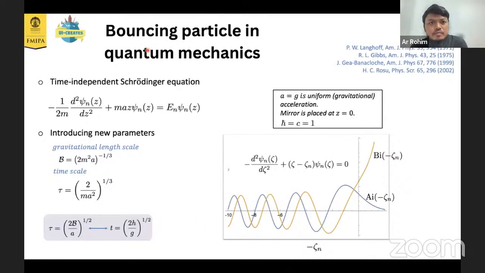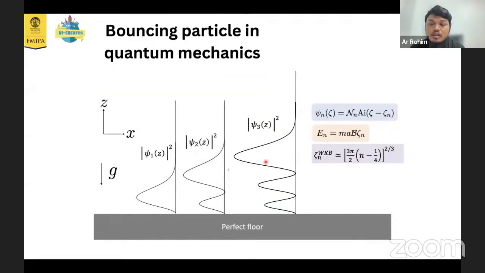This is the derivation in the framework of quantum mechanics. We have the Schrödinger equation with an additional linear gravitational potential, and after doing the derivation, we can see that the solution is given by the Airy function Ai only. From these derivations, we also see that the energy is quantized, and the trajectory, in this case the vertical trajectory, is also discretized. I mean, the particle does not follow a continuous trajectory, but jumps from one height to another height.